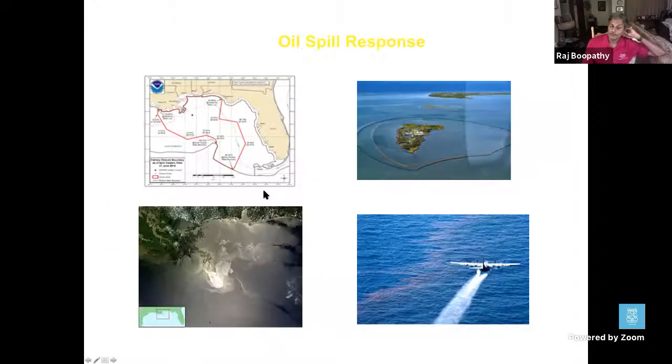Here are more pictures to show you. They have small barrier islands. They covered the whole barrier islands with boom to make sure the oil won't reach them, because these are bird sanctuaries, where migratory birds land. They wanted to protect this, and they applied this dispersing agent in the open ocean.